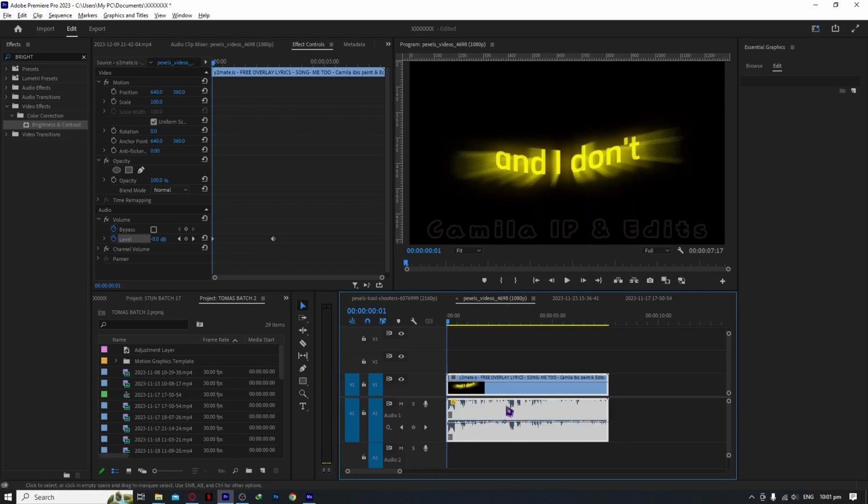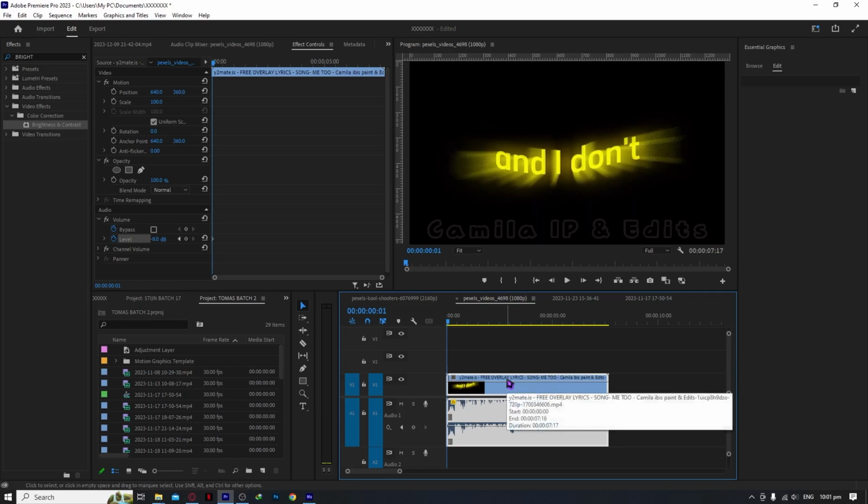And if you don't know how to make your audio clips larger, you can just press the Alt button and the plus button on your keyboard, and you can expand it. You can also minimize it if you press the minus button on your keyboard, just like so, and you can adjust it however you want. So in this case, I'll be using this. At first, I'll be removing the points right there.